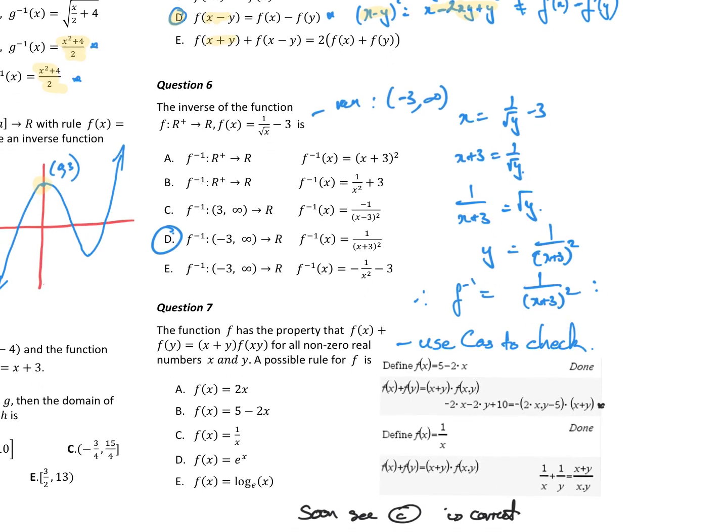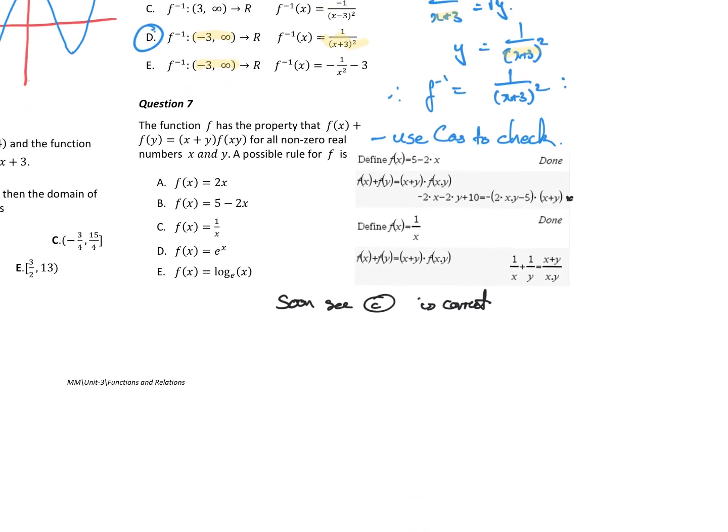Again, find the inverse. Again, identify the range from -3 to infinity. So that sort of tells me it can only be these bottom two, just purely on the domain that's been given. Again, rearrange our function, bring the 3 across, reciprocate both, take a square of both sides. I'll get 1 over x plus 3 all squared, which is this one. All right, so D is the answer there.